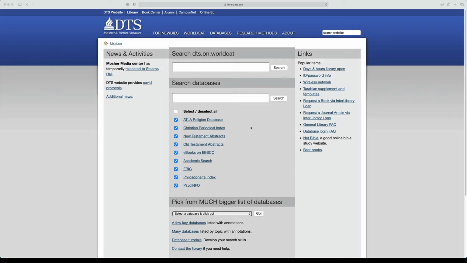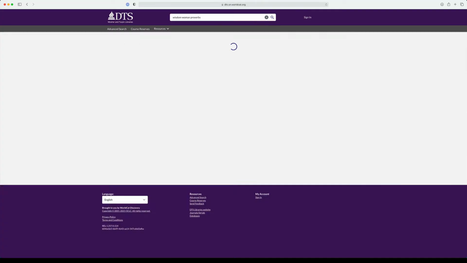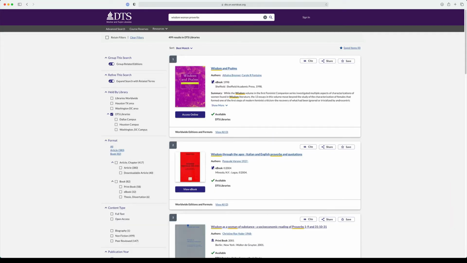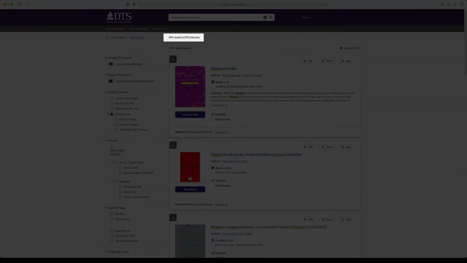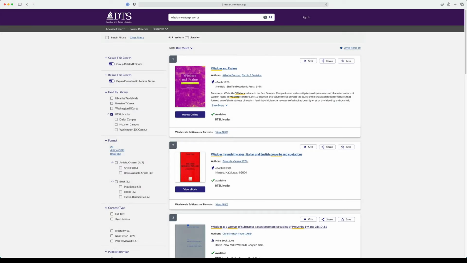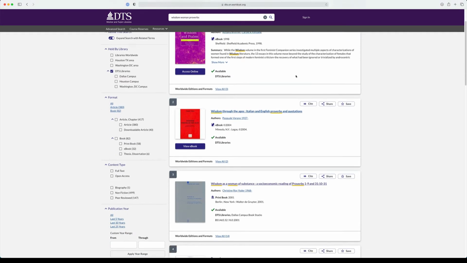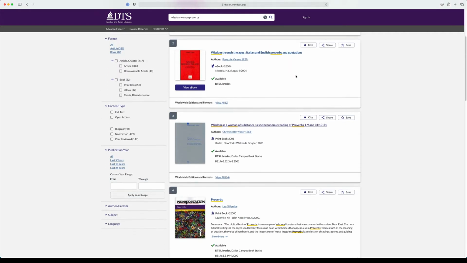And so I could start by searching for those three terms in the search box at the top of the page. You'll notice that this returns a fairly large number of results, 499 to be exact. So what I have to do is to dig into the results and then refine to find the ones that I would like to look at more carefully. So scan the titles of the books and the summaries, if present, to see if there's something that's of interest.